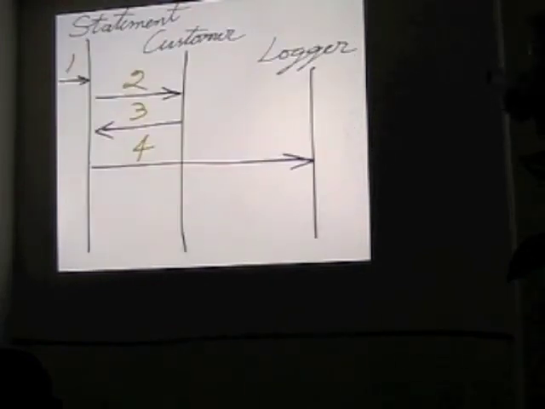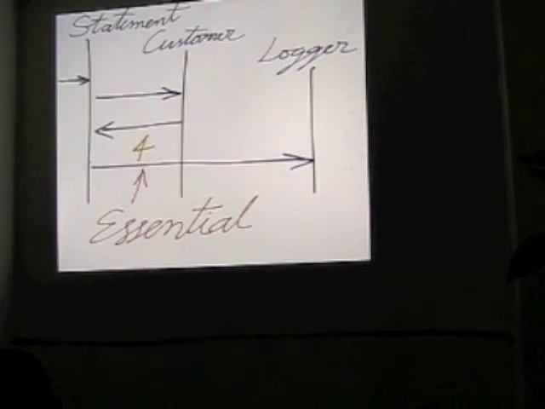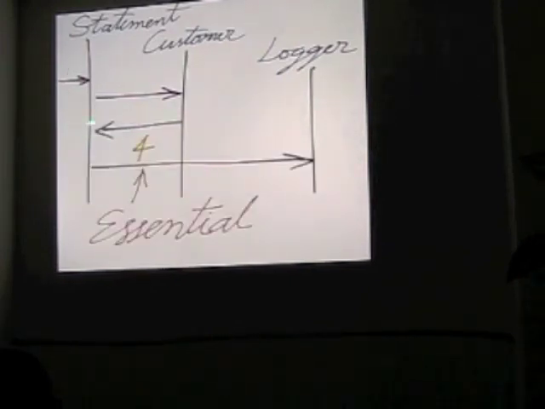Okay? So we have a sequence diagram where we have the first one where the statement, I call the print, right? Statement.print, right? It's interacting with the customer. Customer is going to give you the Joe customer. It just happens to need the Joe customer in order to actually dump the Joe customer into the logger. I just need this. This is the indirect input that is required from the stub that we have been going through different slides. Okay, this is the incidental interaction. This is the essential interaction. This is what I care about. That's why it's essential. Incidental just happens to be there in order to give me this output that I need for this essential interaction to happen.